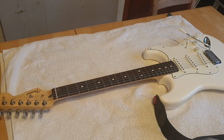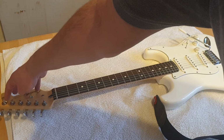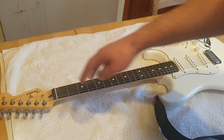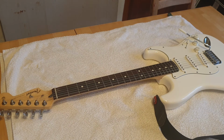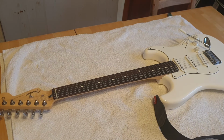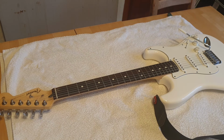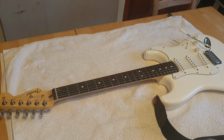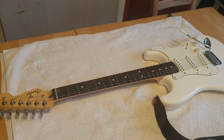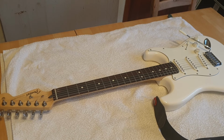That's 24 inch. And if you take into account the higher tension, and the arrangement of the tuners, this is getting to be a lot more of a stiffer feeling instrument altogether than a Gibson or something with a different tuner arrangement and a different scale length. Some people like the tighter action and tension. Some people don't. But anyway, I'm just pointing out these, not necessarily flaws, but just differences between this and a Gibson. So number five, and this is a big one.